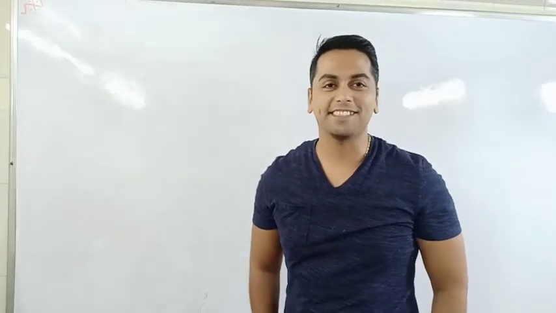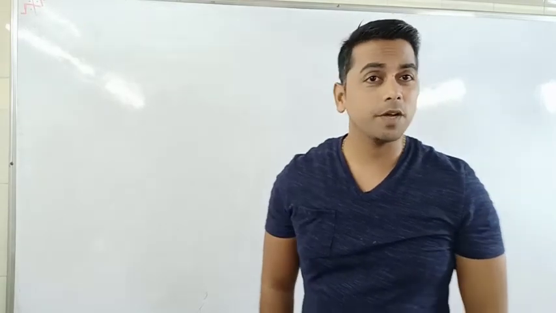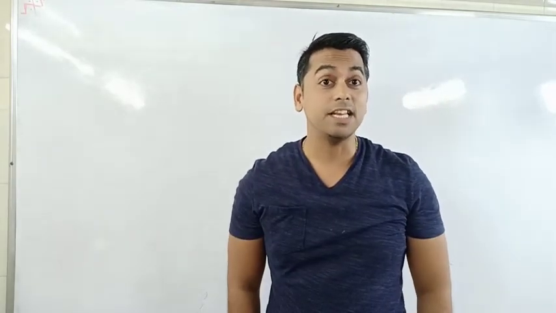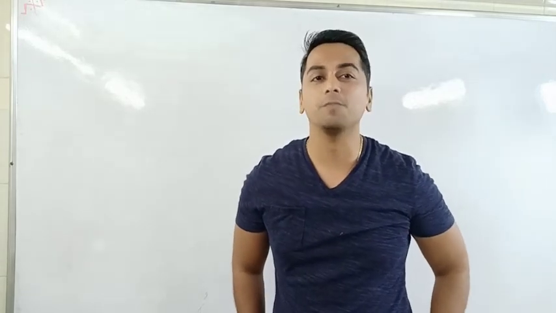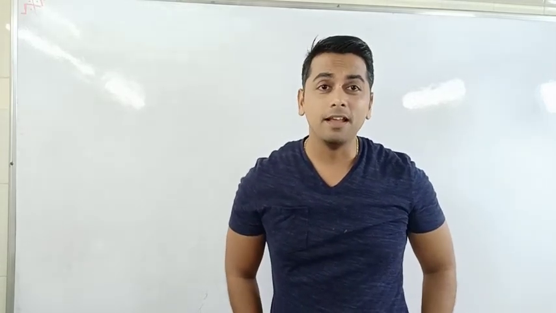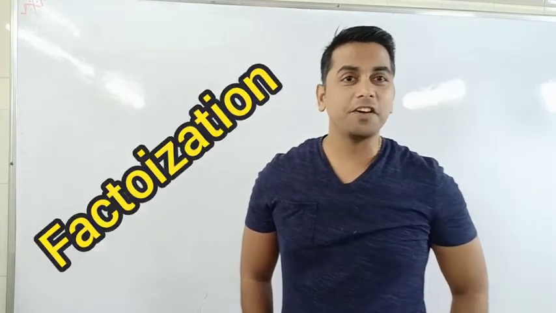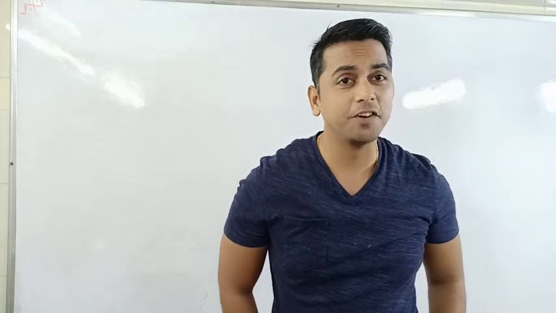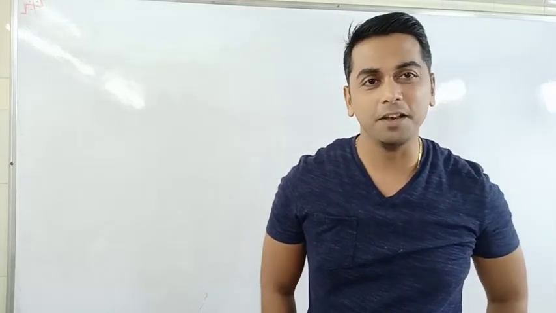Now the next question. Is there any other method to find out whether it is a perfect square or not? Yes, there is one most certain method. It is a definite method to find out whether it is a perfect square or not. And one of them is the factorization method. In the factorization method, you have to factorize a given number. You have to find the simplest factors of the given number.